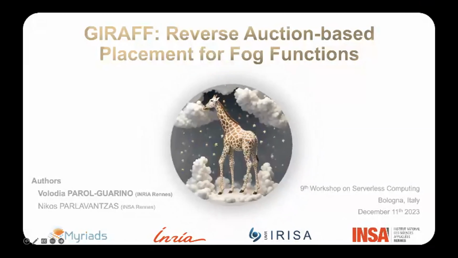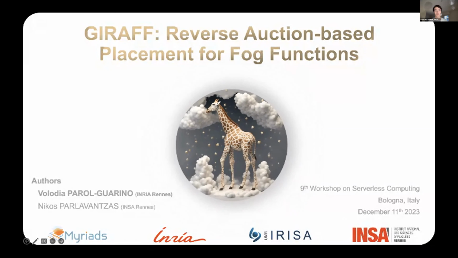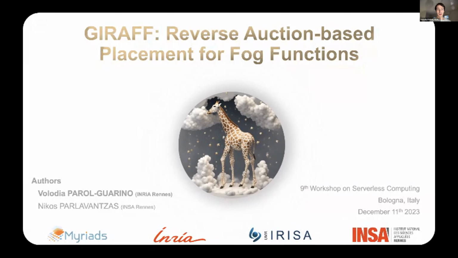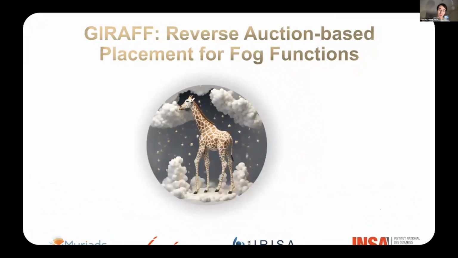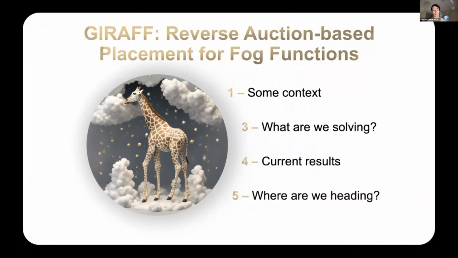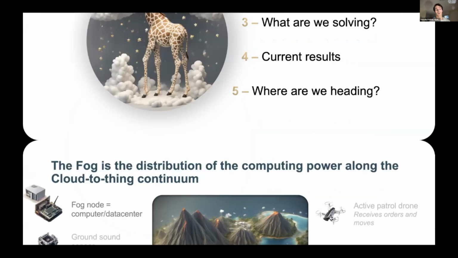Yes. Okay, so hello everyone. I'm glad to be here today, and I'm going to talk about GIRAFF, which stands for Reverse Auction-Based Placement for Fog Functions. I'll first start by giving a bit of context around what the fog is and what kind of function I'm referring to, and the rest is just the usual stuff.